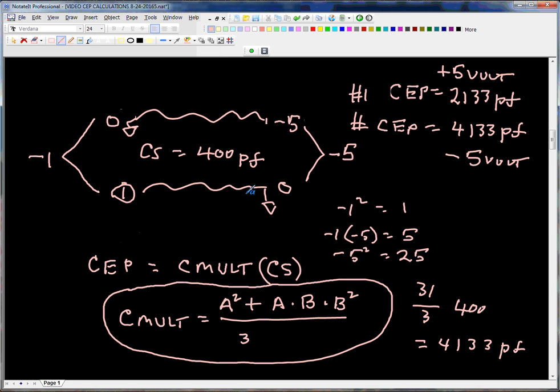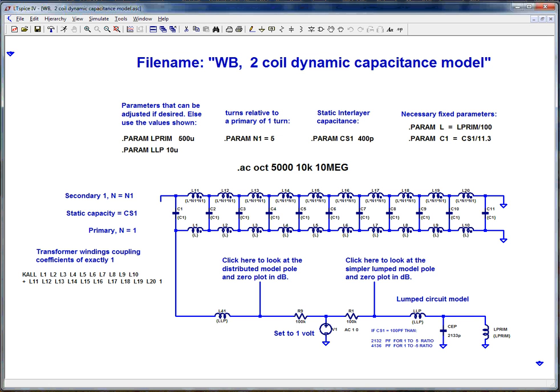Alright, now we're going to bring up a program to show you. And here it is. Now if you take a look at this, it's really an AC generator. This is an AC analysis using LT Spice, a free program by the way. Anyone can download and use. A very good program as well.